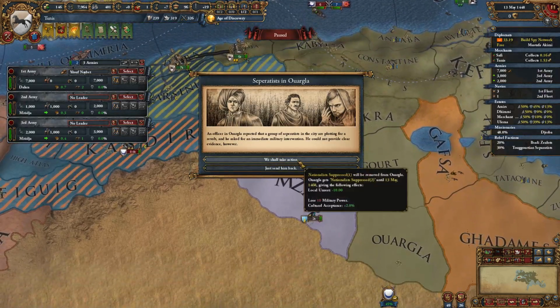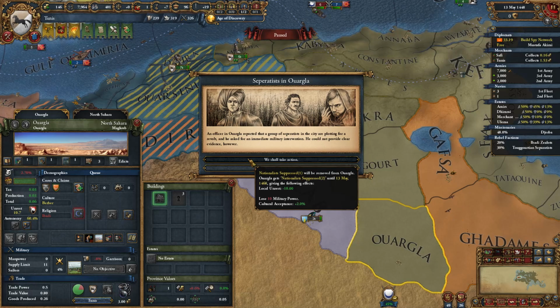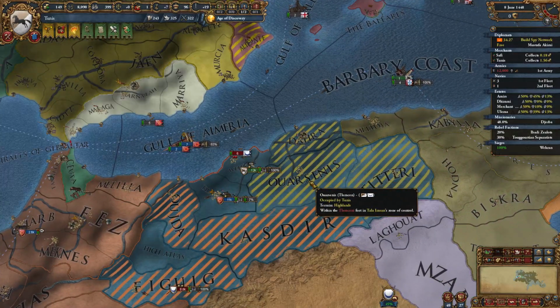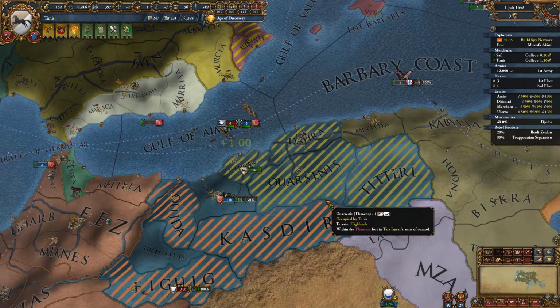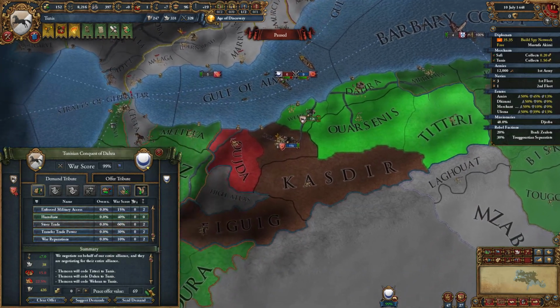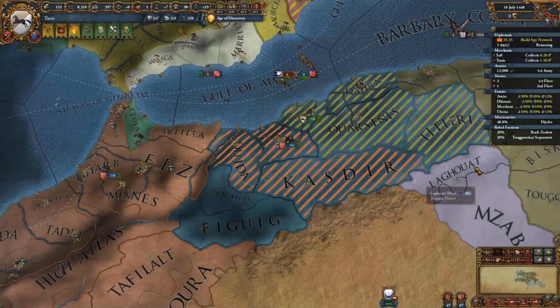Separatists in Urgla again, so we get nationalist suppressed 2. Local unrest goes down by 10, and cultural acceptance goes up. So they're probably not going to fire any separatists at this point. So, right. If you were to grab his capital, that would be beautiful. We could grab 4 provinces and a humiliate. So I want these 4 things and a humiliate. Yes. It would piss off Morocco, but I don't care about him.